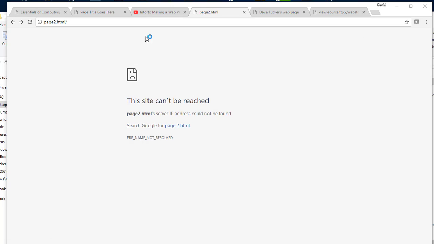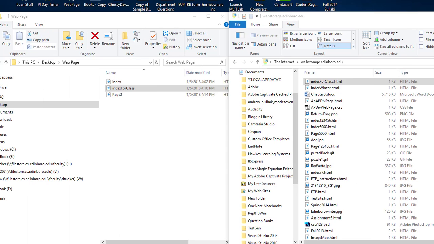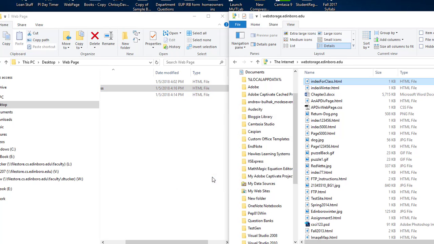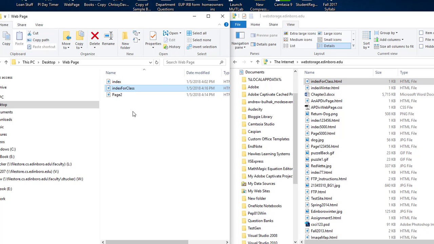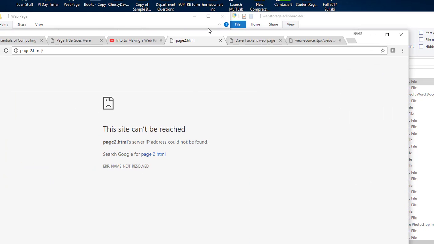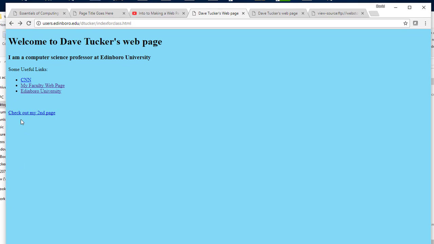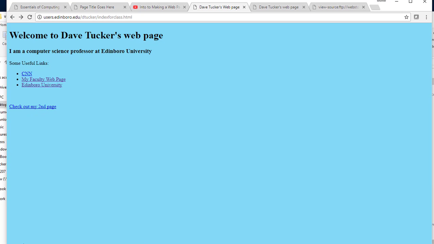Now remember, I saved it. What else do I have to do? It's not that simple. I have to recopy my index for class back over. I know it gets tedious. You get really good at file management when you do this. And now I'm going to go back, reload this, and you can hover. Let me move this up so it's totally in. You can hover. I don't know if you can see that down there. Look way down here when I hover.